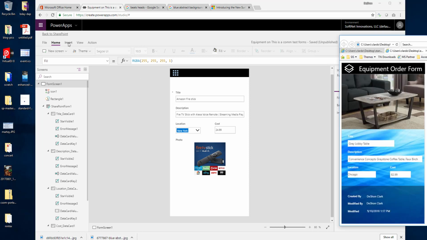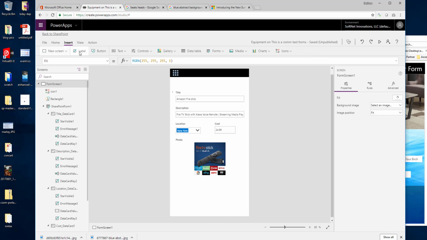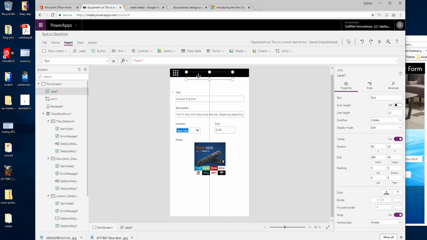We need to put a label in here. So just go ahead, Insert, and then select Label, and that's going to give us a text area. Now here's a couple of things I want to highlight. When I move this up on top of the rectangle, you can stack these. You can put layers on top of layers on top of layers. So really we're only dealing with two layers: the black rectangle in the back, and on top of that we're going to have our icon and our label sitting on top of it.